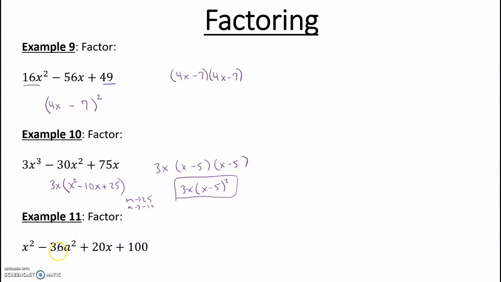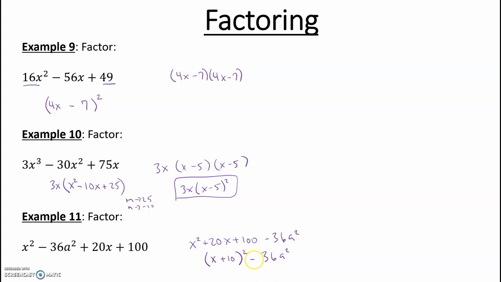The next one. So this one, they kind of just slip another a in there, right? Like you're not going to notice it. Slip another variable in there. So my advice, I see subtraction. I'm going to try and get this to be difference of squares, right? Difference of two perfect squares. So let's go ahead. I know 36a squared is already a perfect square. Here we have x squared plus 20x plus 100. I'm just going to leave that minus 36a squared on the end. Now here, this actually becomes, multiplies to 100, 10 times 10, adds to 20, 10 plus 10. So this actually becomes x plus 10 squared.